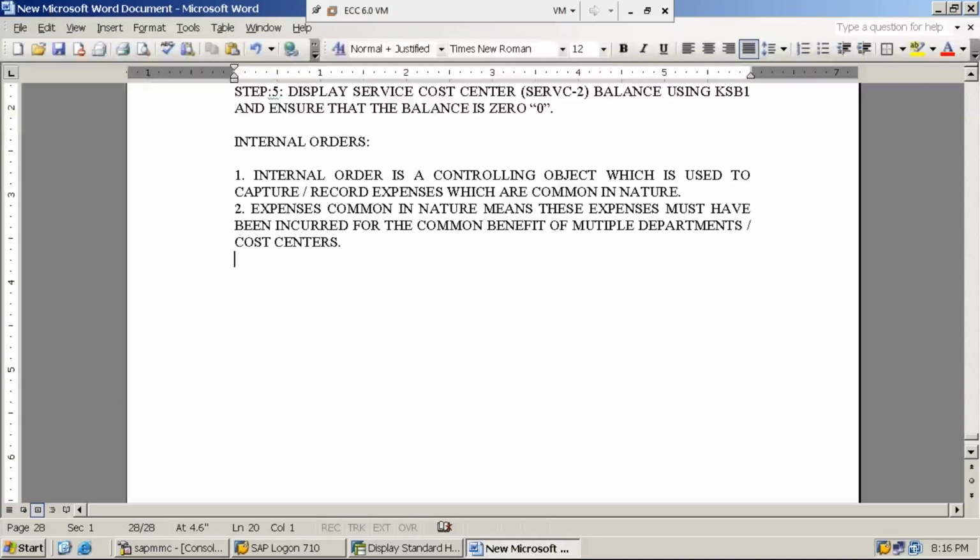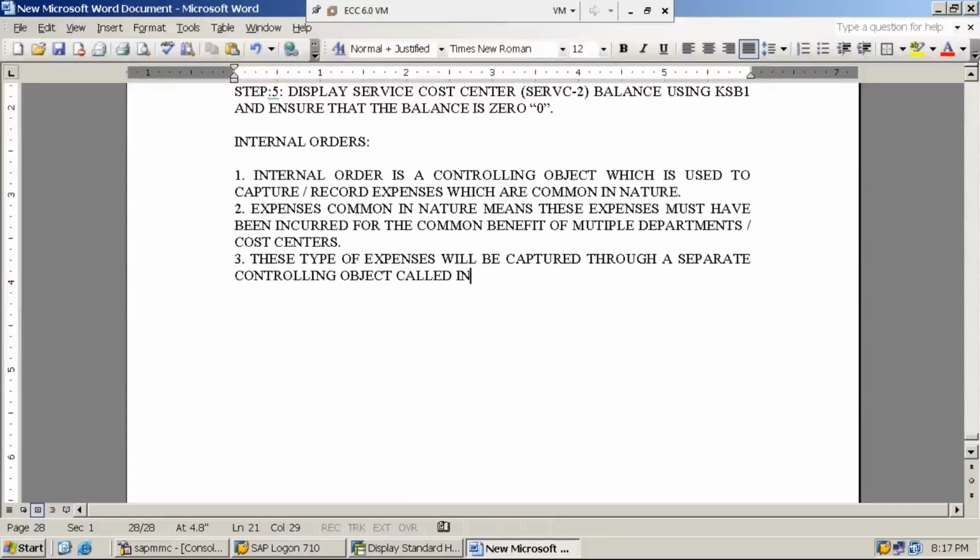Third point, these type of expenses will be captured through a separate controlling object called internal order.